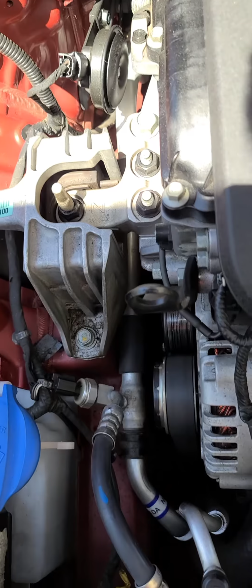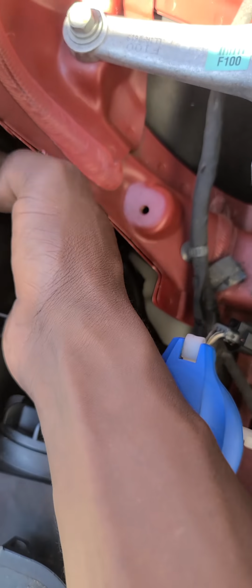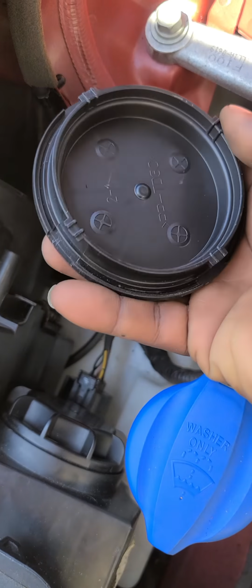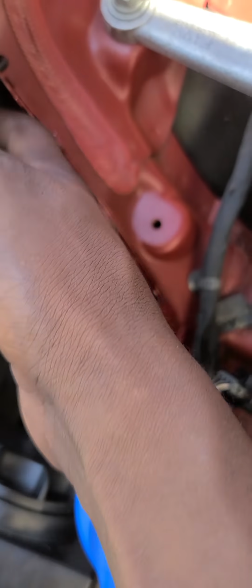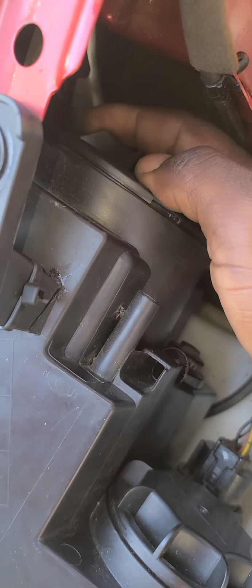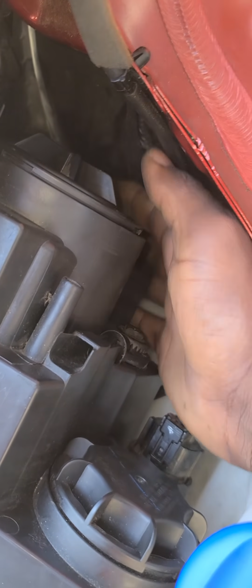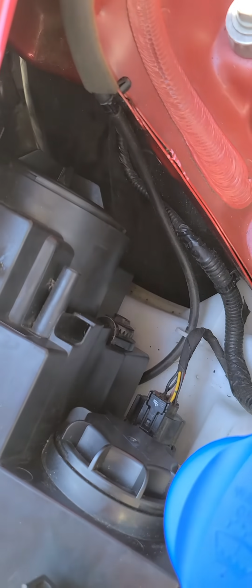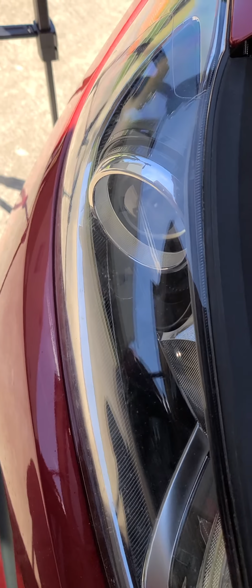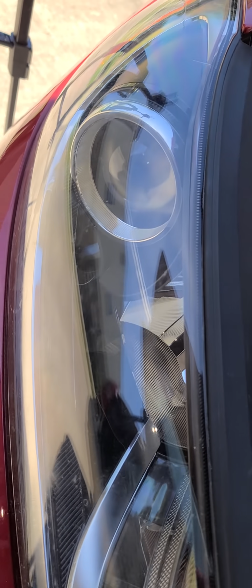And now I'm going to put on the cover. So first you want to see that all these slots line up properly. So you can turn it a little till it's seated like that, and then turn to the left till it goes back all the way around, and that's it. So that's how you change your bulb, or know the type of bulb you need for your DRL, daylight running light.